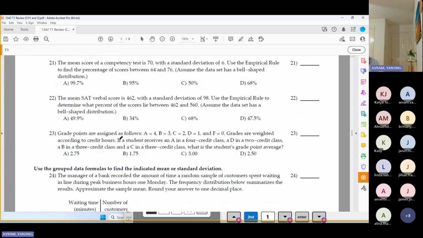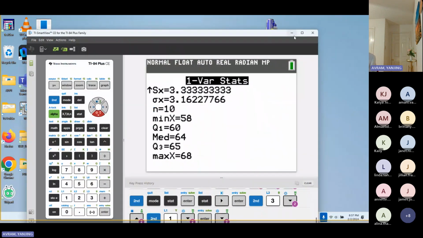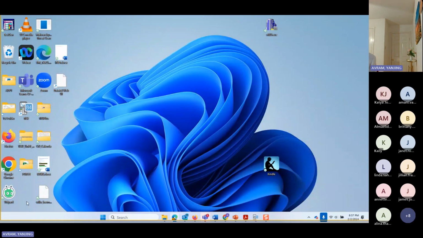Okay, 21. This is using the bell curve. All right, bell curve distribution using the empirical rule. So what is the empirical rule for the bell curve? Well, if you open the formula sheet, they give you the three numbers, right? Let me see if I can open my tool so I can draw the bell curve.